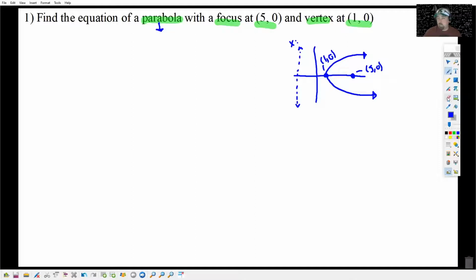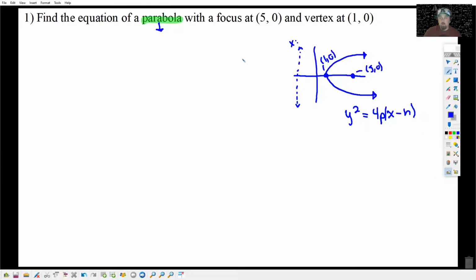It's going to be an x equals line. Things to remember about the way these are set up will help us find our equation when we're done. Since it opens to the right, this is a y squared equals 4px. Since it's on the x-axis, it hasn't been shifted up or down, but since the vertex is not at 0, it has been shifted to the right. So it does have an x translation, but not a y, because it hasn't been moved up and down. So there's some h value in here too that we have to account for.